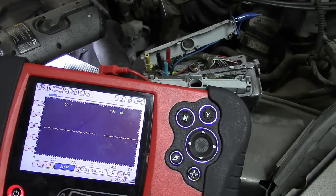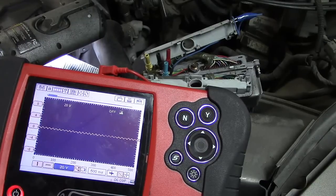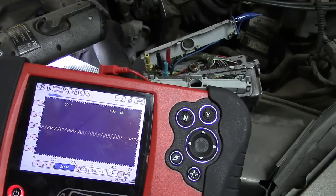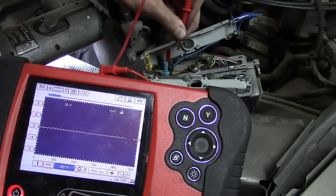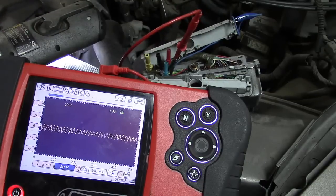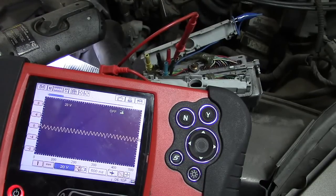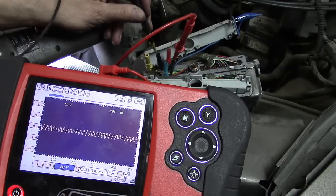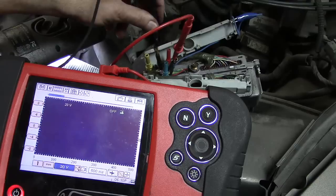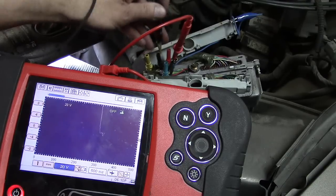Let's go to the ground, no, the power on, sorry, this is a lot of wires going on here. What I want to do is go to the power on A. If I remember, the power on A is this green guy, right? And then we know a ground on A is going to be the black terminal. So, okay, good, excellent. And wow, what happened to our scale there?